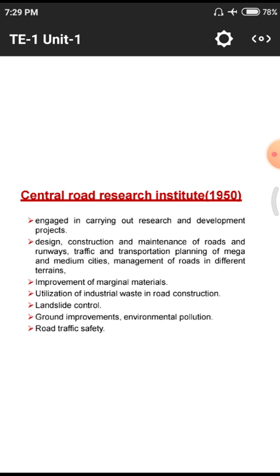Next one, construction and maintenance. This construction and maintenance means first of all we need to construct a particular road depending upon the design procedures, and the different kinds of materials proposed by the designers, and we need to maintain those roads and other road-like structures such as bridges and other passages, along their lifespan. That means if they have a 70 or 80 year lifespan, throughout that span of life we need to monitor those roads and bridges. If there are any major or minor repairs, we need to do those in their lifespan.